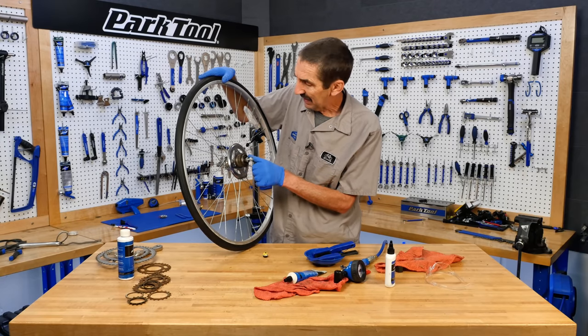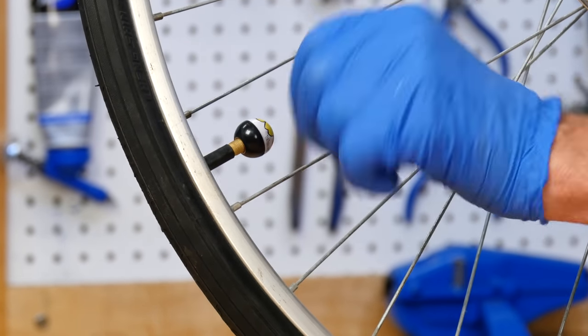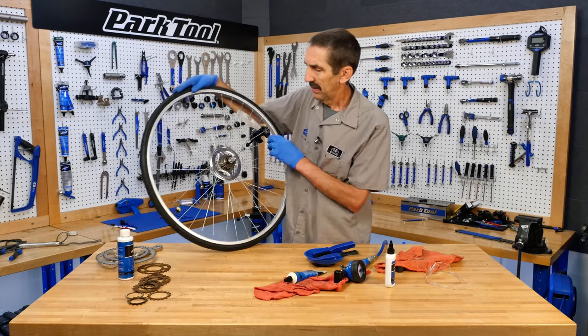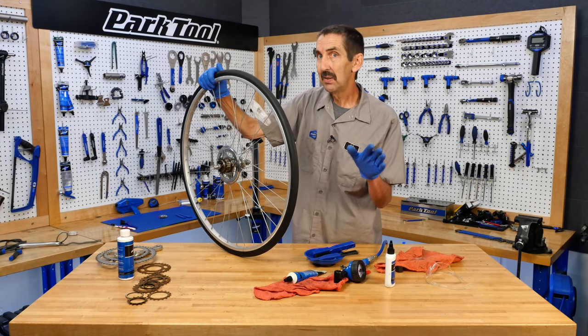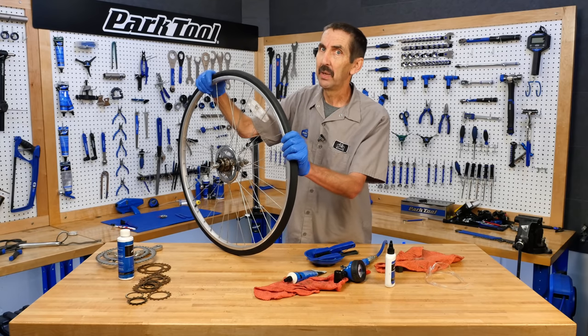Got our one speed set up, so we gotta cap it all off. Hey, Schrader valve, that is nice. You got lots of options, different valve caps. That caps it for this Tech Tuesday. As we continue down the road on the bike we pulled from the trash, let's see what happens next time.